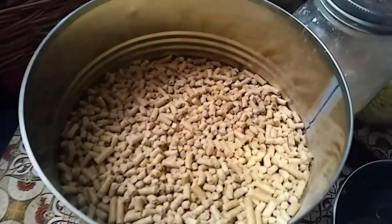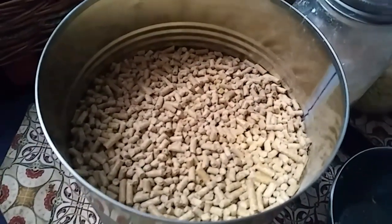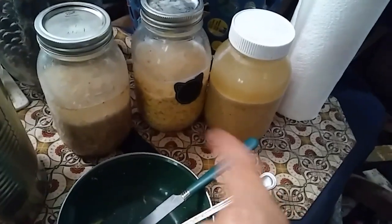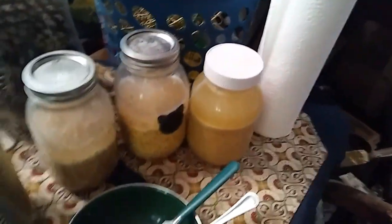Yeah, those aren't crumbles, those are pellets. It's baby chick feed, starter grower, very high in protein, but it's definitely not crumbles, so I won't be getting that again. After this ferments for another day, I'll start feeding it to the chickens, and I just kind of mix stuff up in there. Plenty of paper towels. Well, actually, that's my last roll. I need more paper towels, that's for sure.